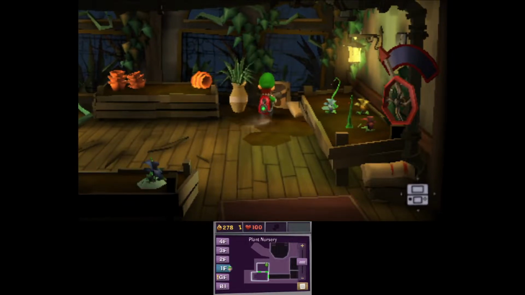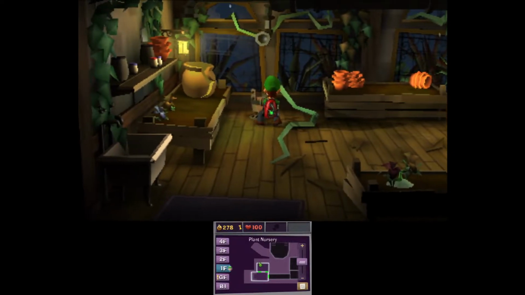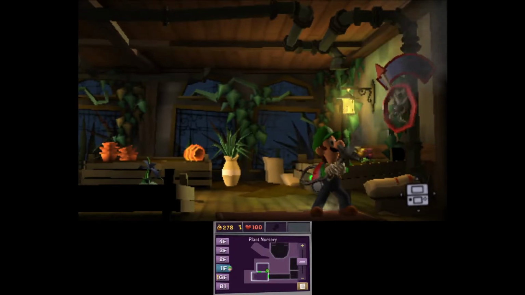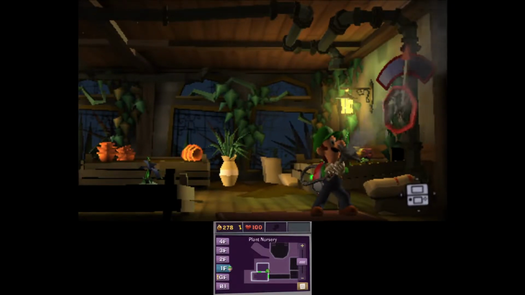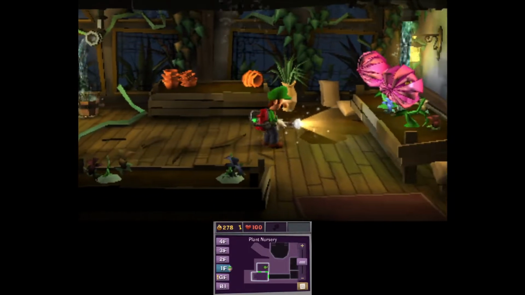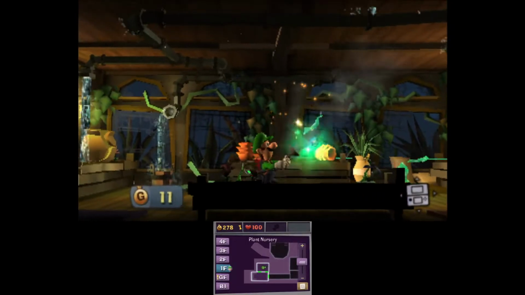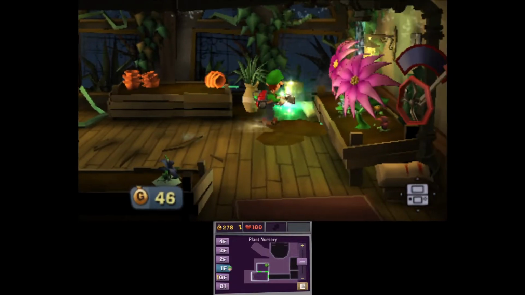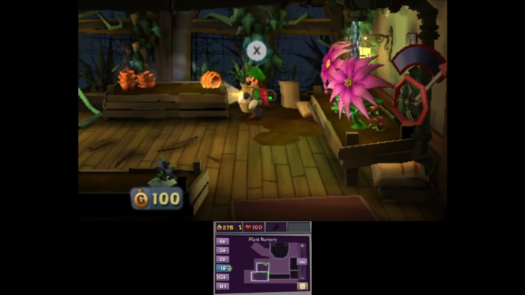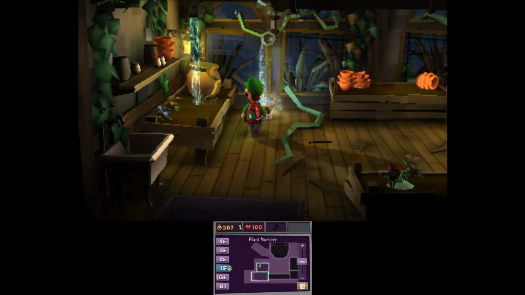Oh, so we can water those plants. So I did actually need to be here. Oh, okay. Wasn't actually expecting that, but fair enough. Anything in here? Nope, there's nothing in here. Why give me the bucket?